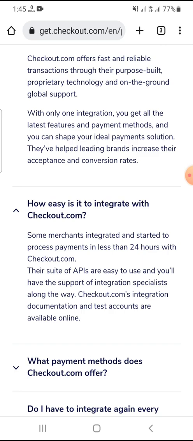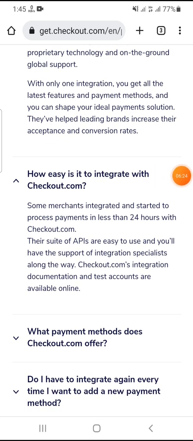Start processing payments in less than 24 hours with Checkout.com. Their suite of APIs is easy to use and has installation support. The installation documents and latest account information are available online.